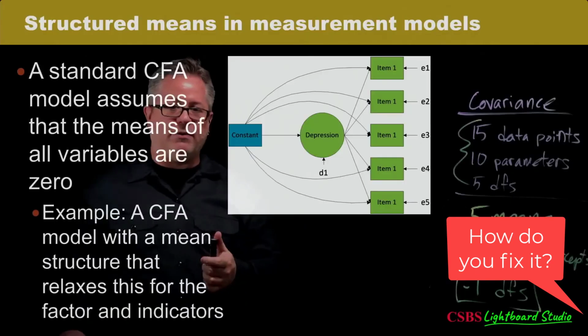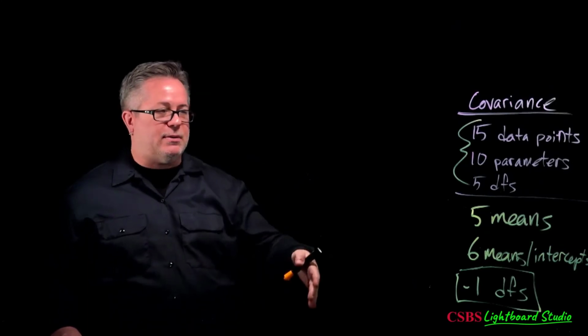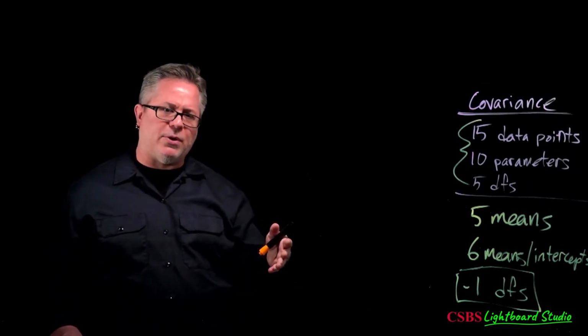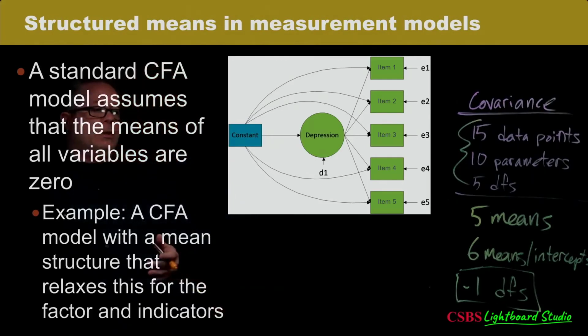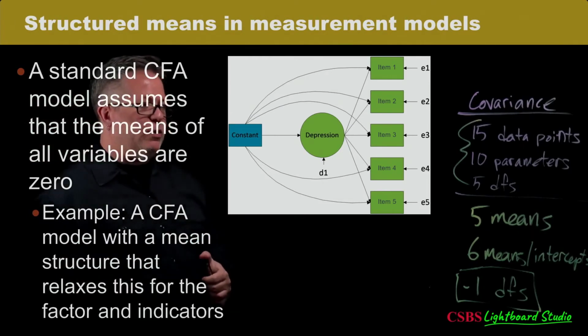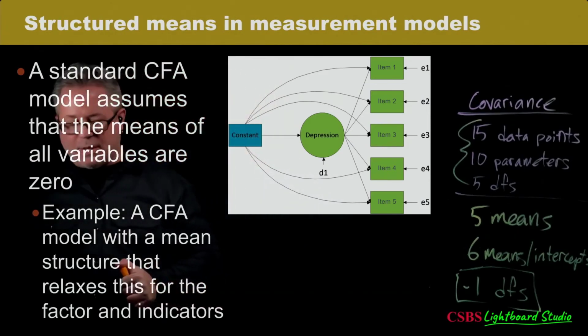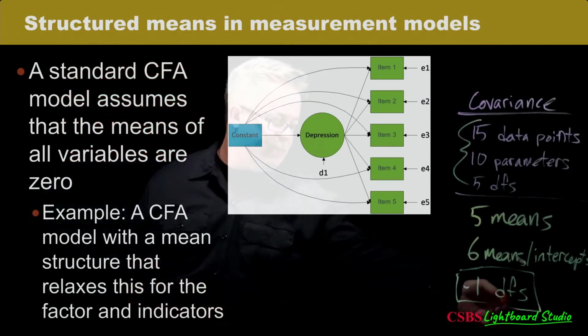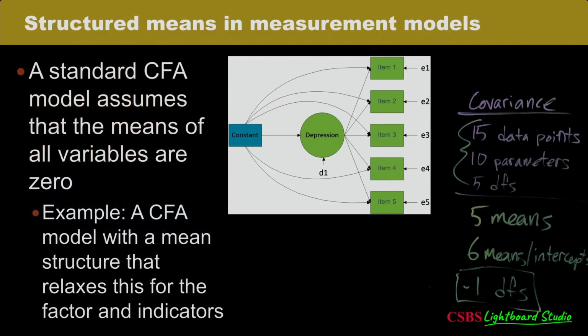So what can we do? So we have this model. We want to be able to run it. We want to be able to use it. I want to be able to know what the item intercepts are, and I also want to know the mean of the factor. So what could I do? There's multiple options, not just one. But what's one way you might approach this and fix it? Be able to estimate those things you want, with still being able to have at least 0 degrees of freedom. I mean, it at least has to be just identified, if not over-identified. How could you fix it?